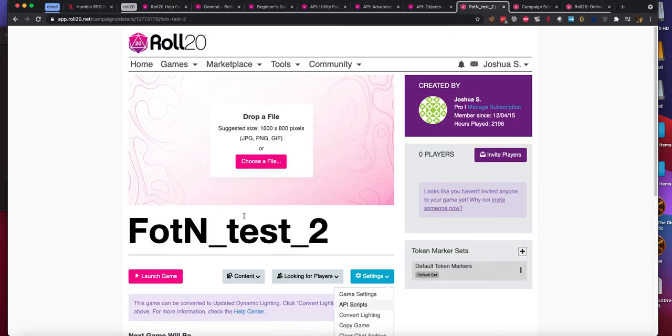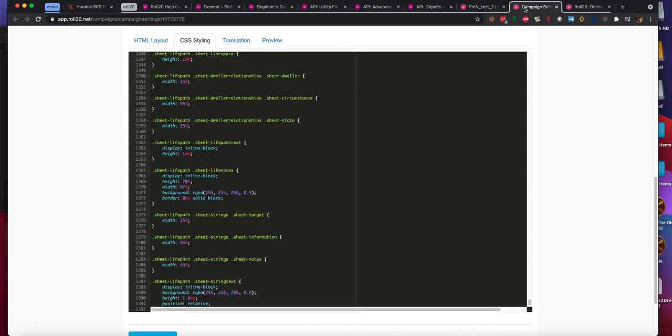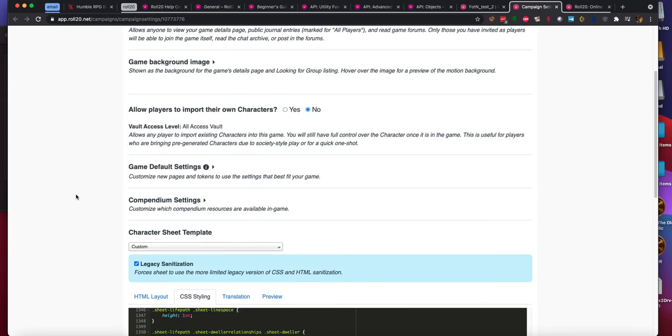I have a freshly made game right here. By the time you are hopefully seeing this, the character sheet and app will be updated in the game section. But for right now, since it's not accepted yet, I'm using a custom character sheet, which you see here.